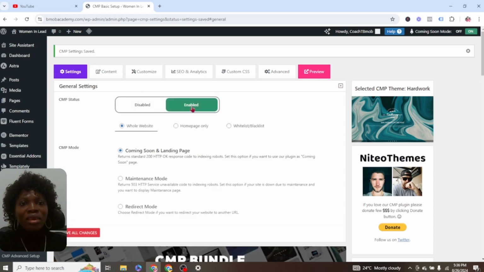All right, now that it is enabled, what do you want to put on maintenance mode? Is it your own page, or is it the whole website? If you want to put your own page on maintenance mode, then you click on own page. If you want to work on the whole of the website, you click on this whole website.